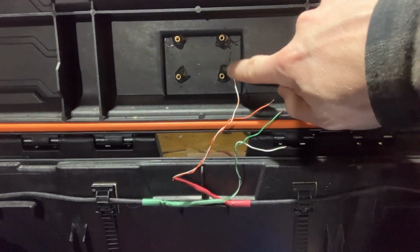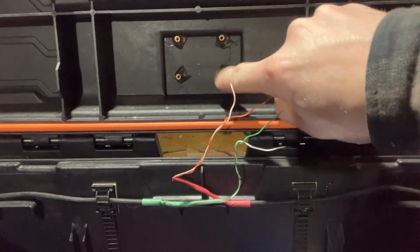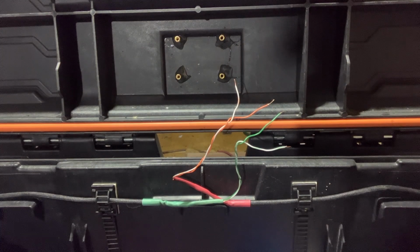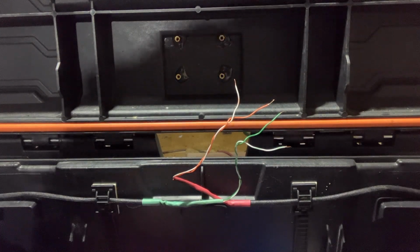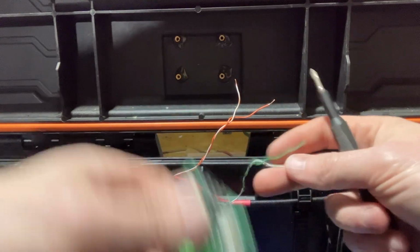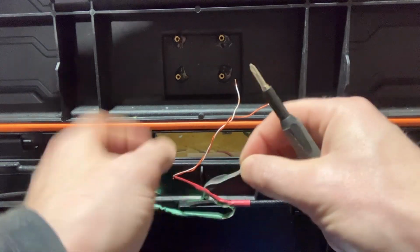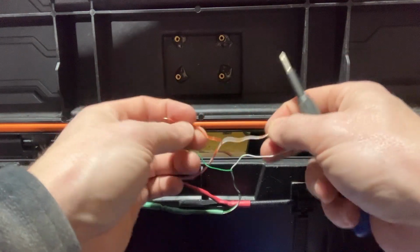You can see the JB Weld is done really well. It's very nice and solid, which is what I wanted. So we need the stripe wire as the ground.